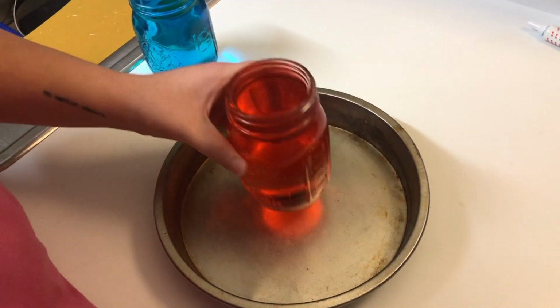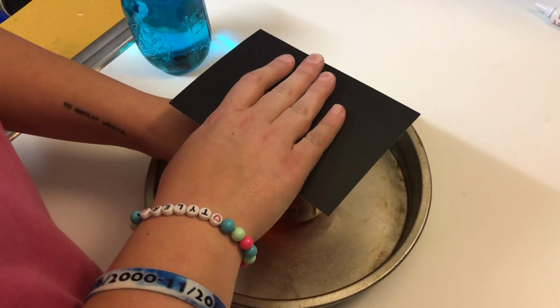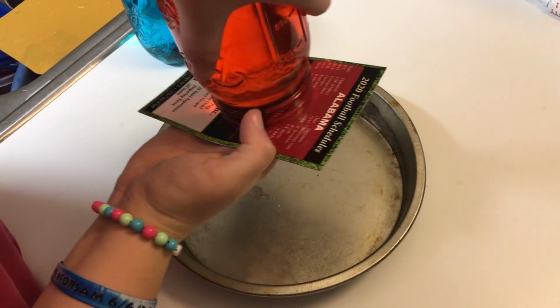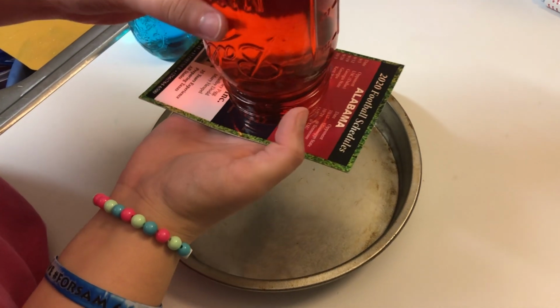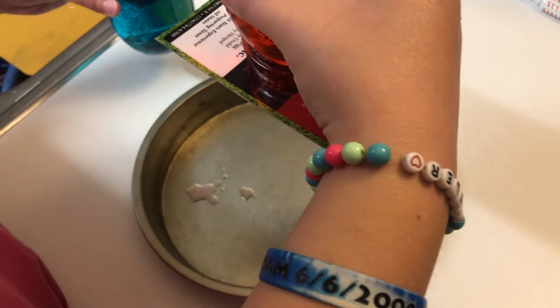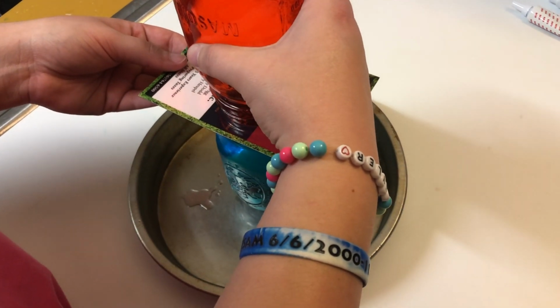Now let's retry with putting the hot water on the top. Take your hot water, put it in the pan, put your suction device on top, and then slowly flip the hot water over. Once again, if this works correctly, your suction device should be stuck to the hot water. Take your cold water, place it in the pan, and then set the hot water on top of the cold water.